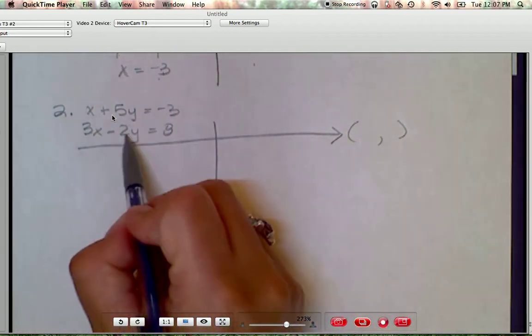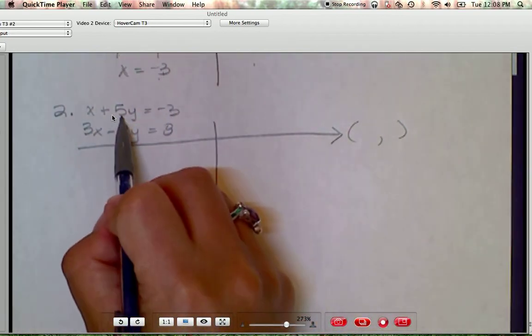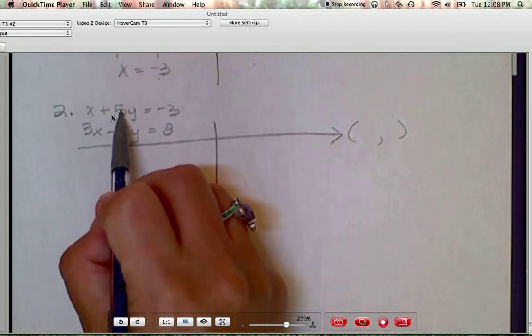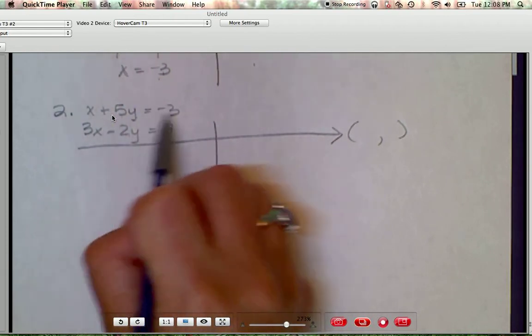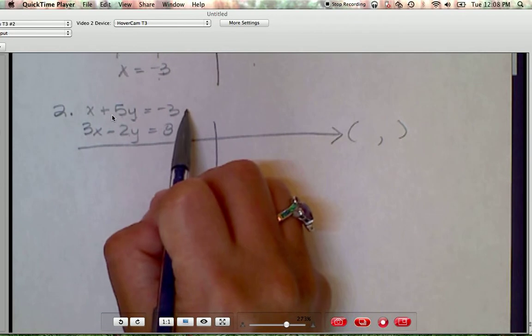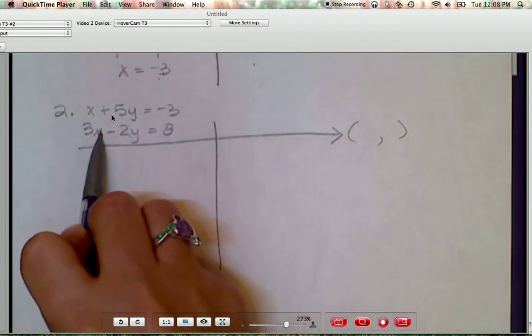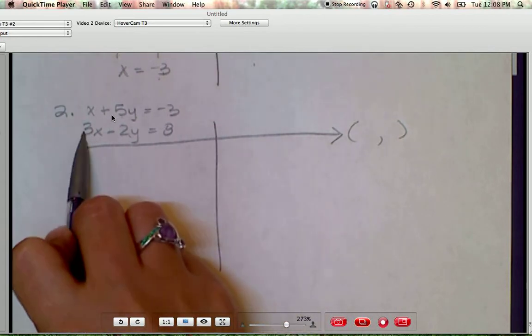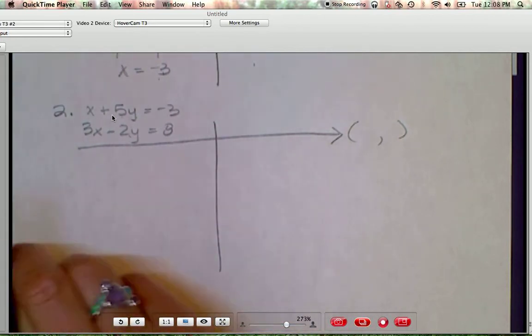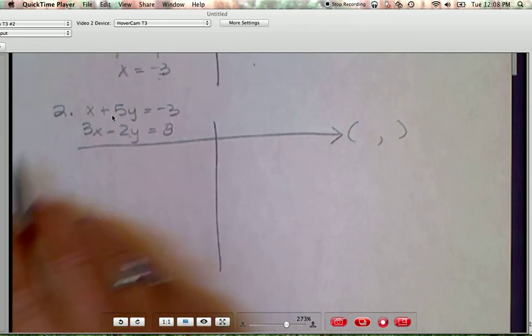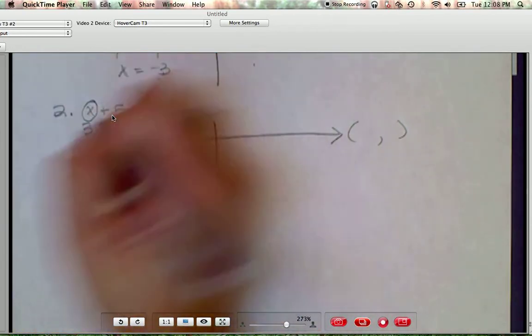Each of these variables all have a number attached to it, which means if we were to solve for this variable, we'd have to divide things by 5 and we'd get some fractions. Same with either of these. If we were to solve for this x, we'd have to divide everything by 3 to get rid of this 3, which will give us some fractions. And that is why we always look for the lonely variable, because it makes things a little easier for us.